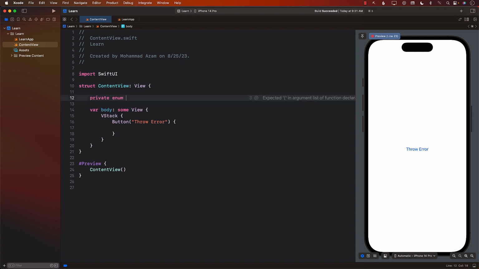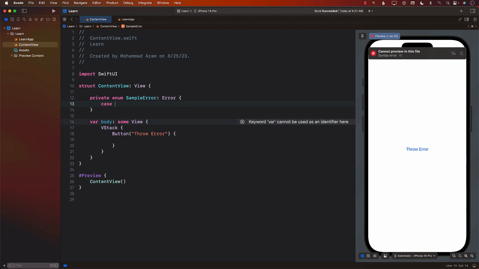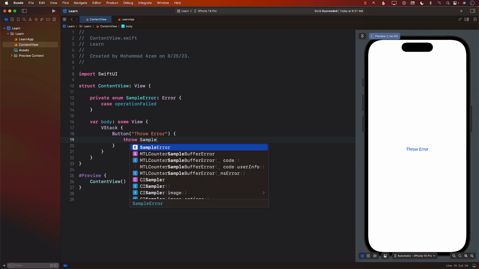It can be a private enum, and we'll just say sample error, which will be of type error. And we can also go ahead and call this operation failed. Doesn't really matter. Operation failed.